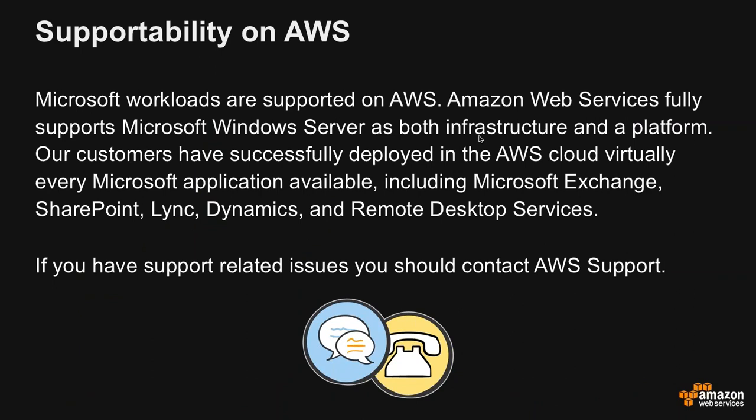Microsoft workloads are supported on the platform. AWS fully supports Windows Server as both infrastructure and as a platform. Thousands of our customers have successfully deployed in the AWS cloud pretty much every Microsoft application that's available today, including Exchange, SharePoint, Lync, Microsoft Dynamics, and even Remote Desktop Services. Now, if you are running Microsoft and you're struggling, please feel free to reach out to our fantastic support organization, and they'll be able to work with you to resolve any issues you may have.